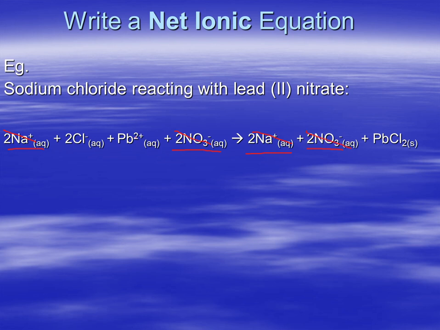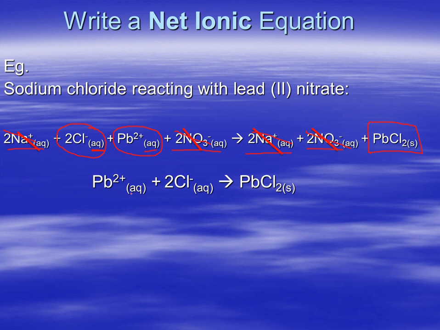But what has done something is that these lead ions here started out as aqueous. These 2 chloride ions here also started out as aqueous. When they went through the reaction, they became a solid ionic crystal. So if we take that total ionic equation, cancel out the spectators, and rewrite it, and again put the lead first just so we have the cations first, we would have our lead plus our 2 chlorides forms lead 2 chloride. That is our net ionic equation.